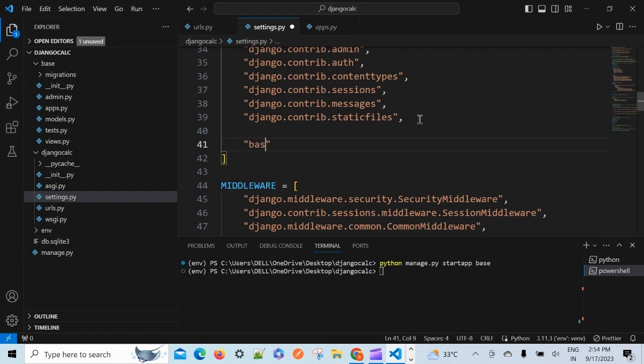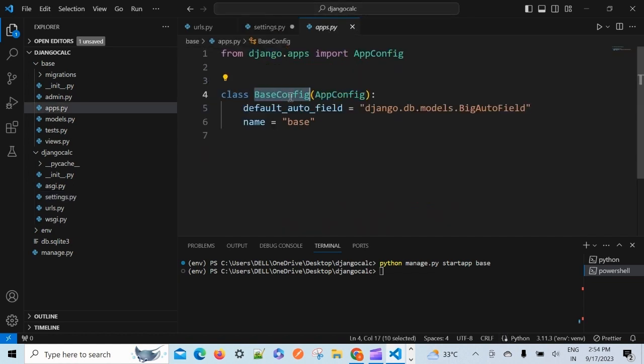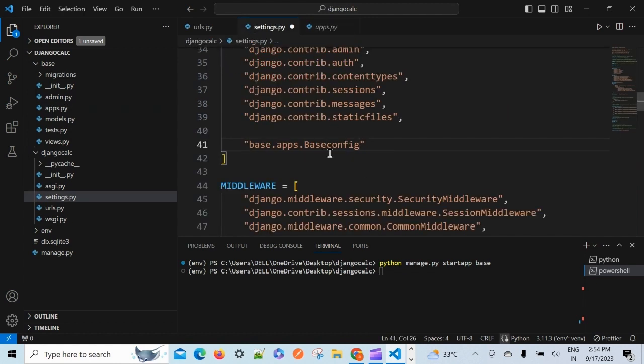Let's go to base, go to apps, and inside apps you have something called BaseConfig. Let me see whether it is right or not. Yeah, base, it's capital C, BaseConfig. Now the project understands that there is an app existing in this.